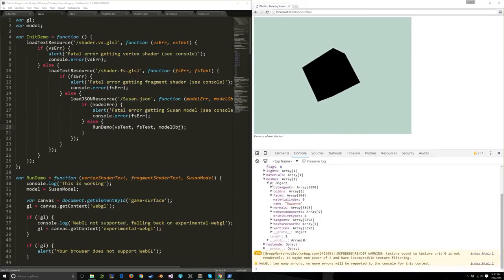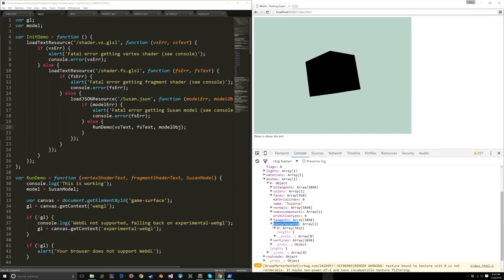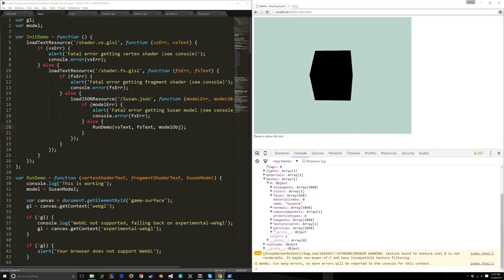And this is going to be our actual Susan model. And we're going to be interested just in the faces and the vertices and the texture coordinates. The vertices are going to be the positions of the vertexes, which we're used to. Texture coordinates is going to be the texture coordinates of each vertex, but you can see it's in separate components. So we're going to have to separate out those buffers into two different things so we don't have to worry about zipping it together.